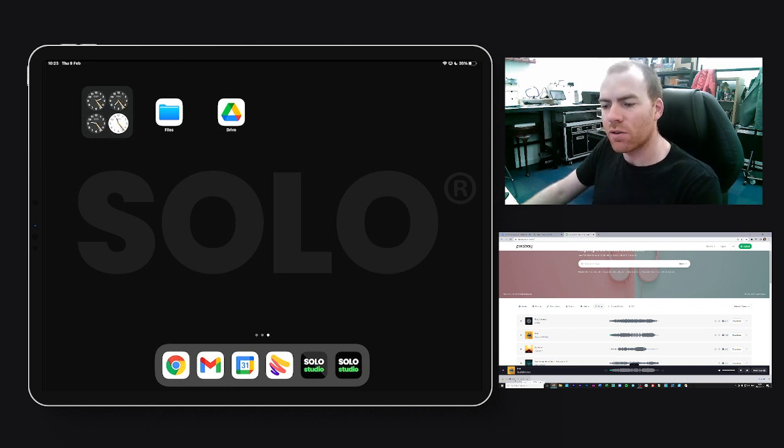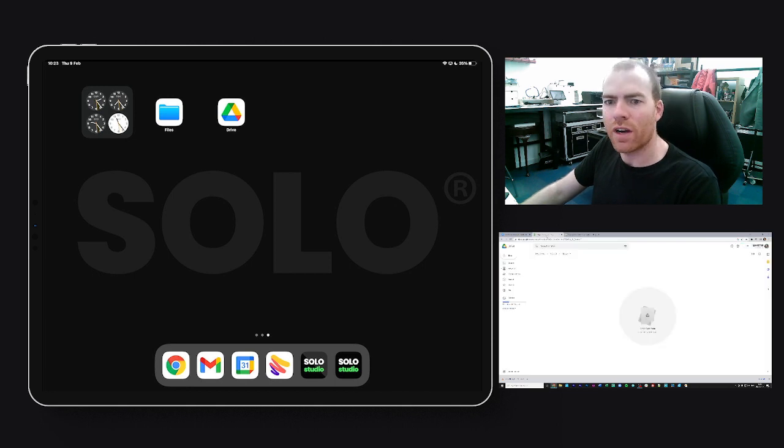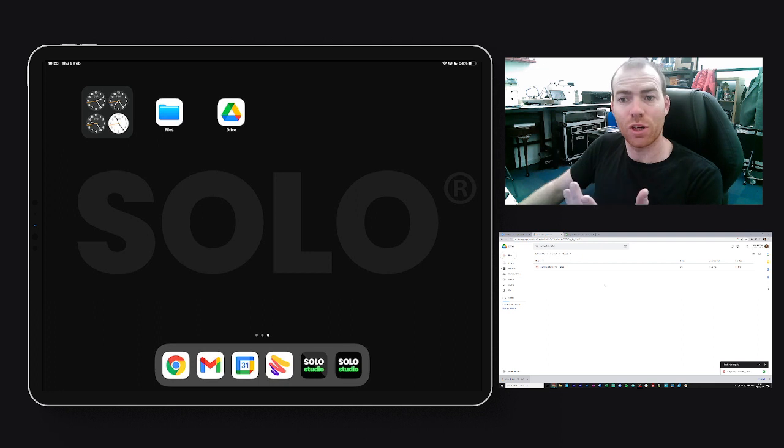Now, because I'm using Google Chrome, I can just grab the file, drag it over the Google Drive tab, and I can simply drop it into there, and it will immediately begin to upload that Easy Lifestyle music track. And as you can see, it's already brought it in. So I can see it's already uploaded to my Drive. Job done. That's all you need to do on the computer side of things. It's dead simple, honestly. It's really straightforward.